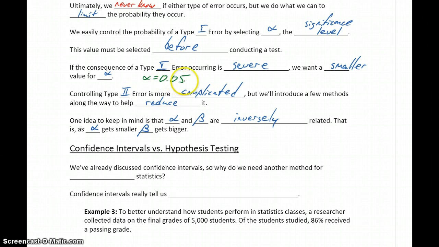That's the reason why we don't just always choose an incredibly small value for alpha. Because if we did, we could choose alpha to be 0.000000, a whole bunch of zeros and then one. That would mean we'd have a very low probability of a Type I error, but choosing a value for alpha to be that small increases the probability of this Type II error occurring. Since we won't focus on beta too much, that is one of the reasons that we don't always choose incredibly small values for alpha. In some cases we'll choose values for alpha like 0.01, that would be a more severe case. In a less serious case, we might let alpha be 0.1. Every time alpha goes up or down, beta changes in that opposite direction.